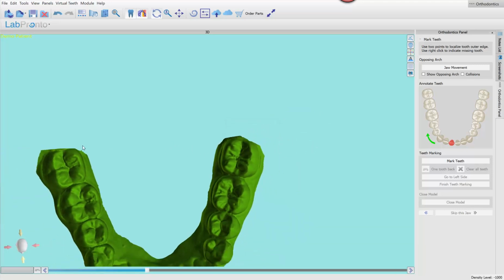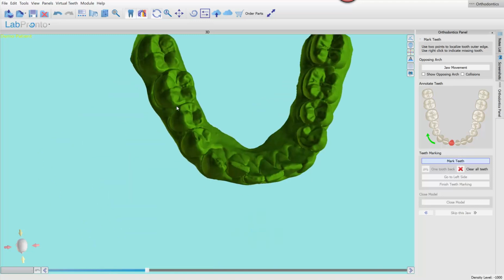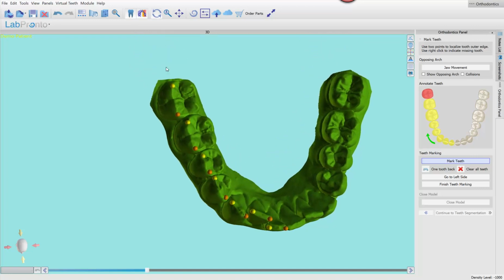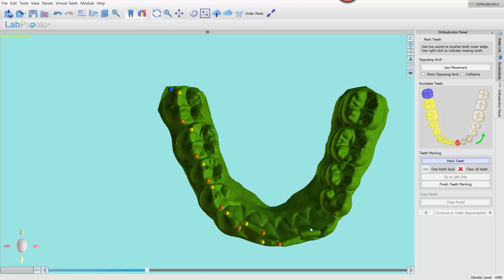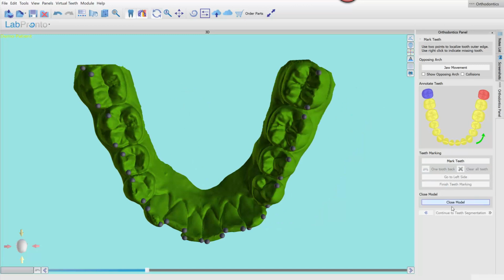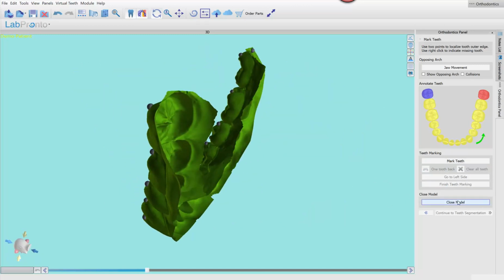Okay, so let's go ahead and mark teeth. Some parts of this video I might pause or fast forward so you don't have to sit there and watch me do everything. This is a pretty quick step, so I'm not going to bother with it there. But maybe when we get to the segmentation process and stuff, I'll pause to expedite the video a little bit. And once again, that's the hollow model that we're going to close right now.